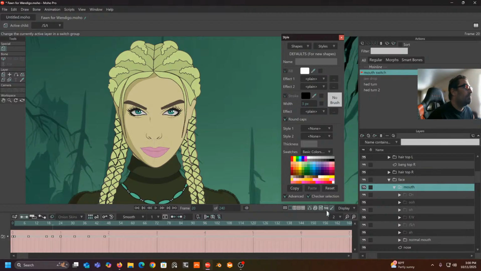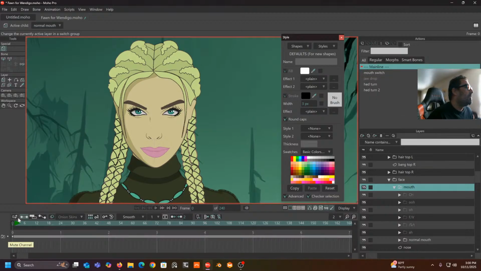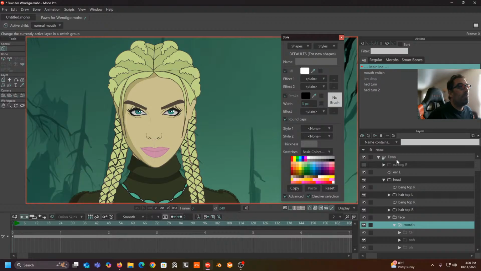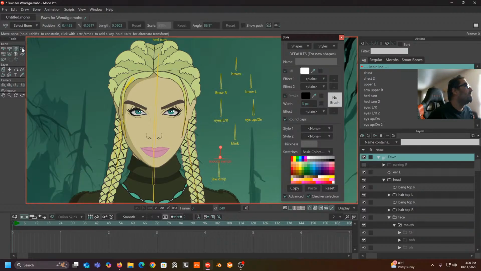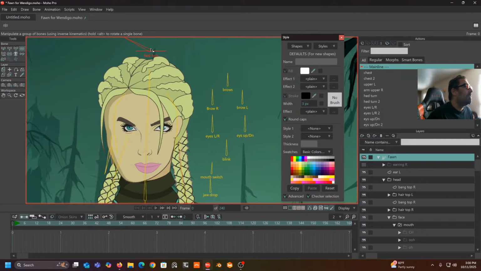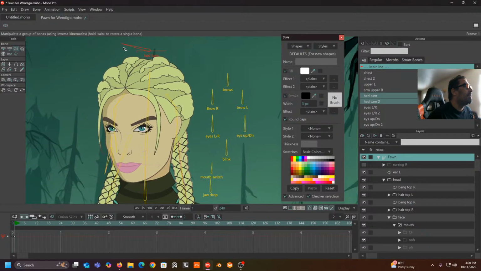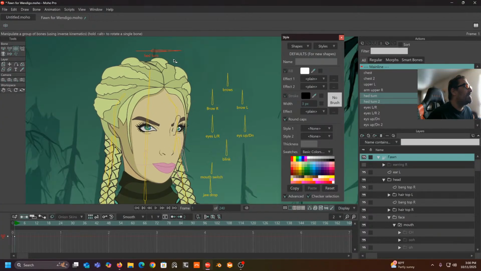I think it'll help. Let's see, we'll go back to the main line. We will move the mouth around the playhead. It seems to be working. I'm going to go back, though, to the bone layer. This will make all the difference. And if I move the mouth switch, we get that fine, but if I move the head, obviously that's going to whack out. Let's move it to frame 1. That's fine. So that took care of it at the moment.